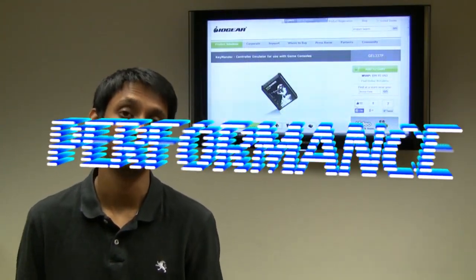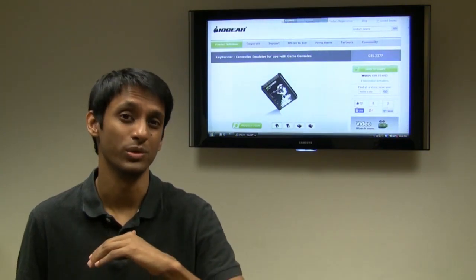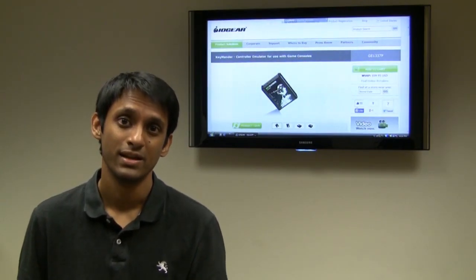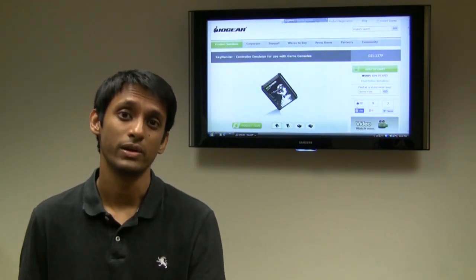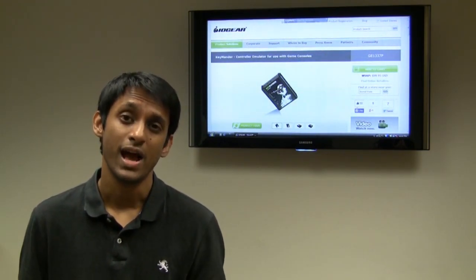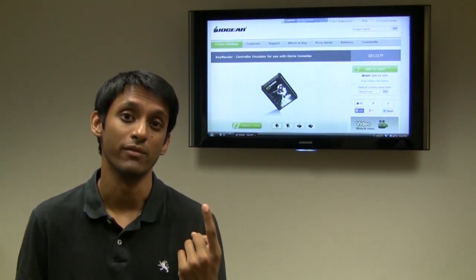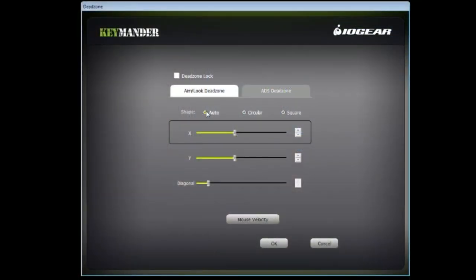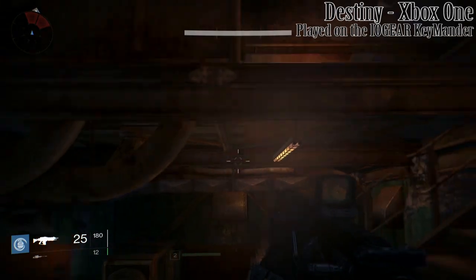So how does this device actually perform? When I first got the device, I found it very disorienting. Sometimes when I would move my mouse it wouldn't really pick it up, and then sometimes when it was picking it up it would be so jittery it started getting ahead of me. I realized there's no way they would have released the device in this state, so I decided to contact IIIRD directly and spoke to some of their techs. After a little more tinkering with the software, I found the one setting that really changed everything: the dead zone setting. It defaults to auto, but I ended up changing it to circle. Once I changed that setting, all the jitter was gone — no more headaches. It was practically perfect.